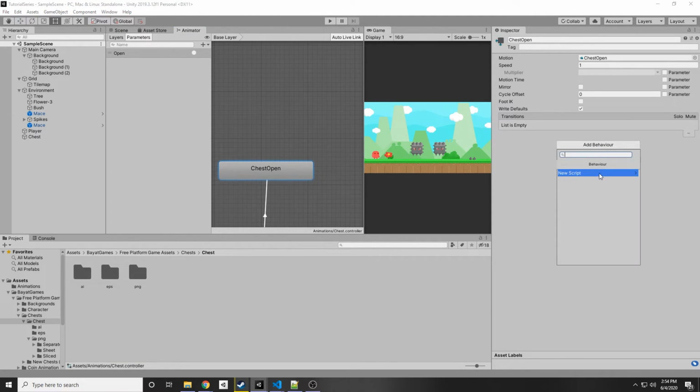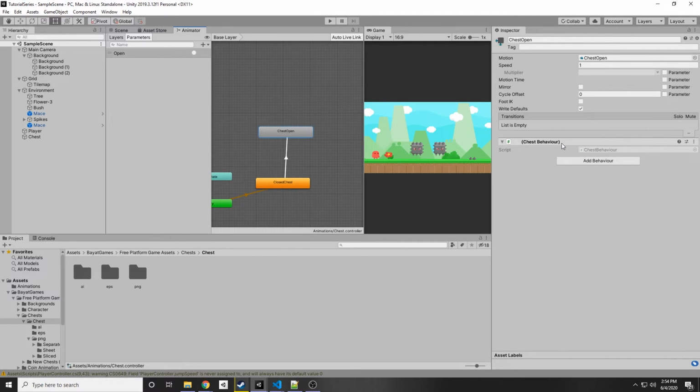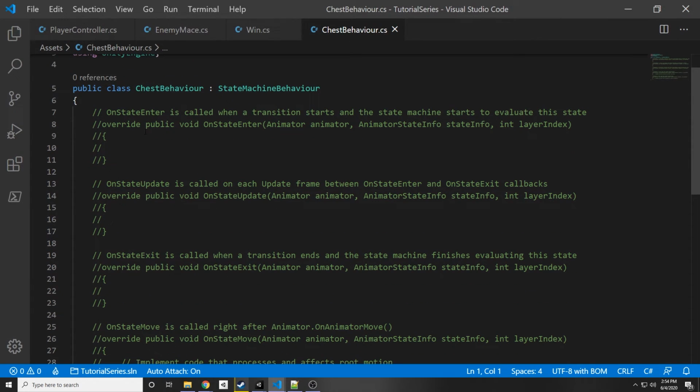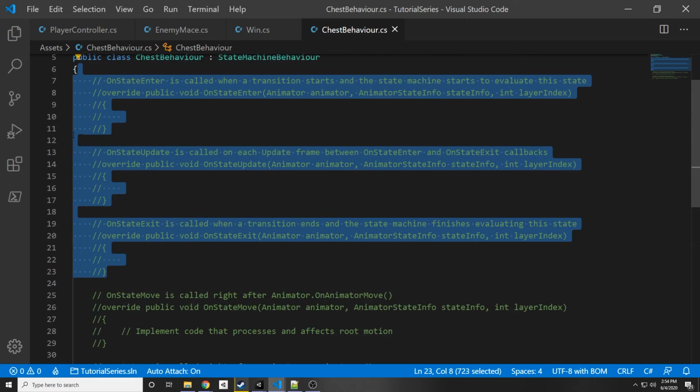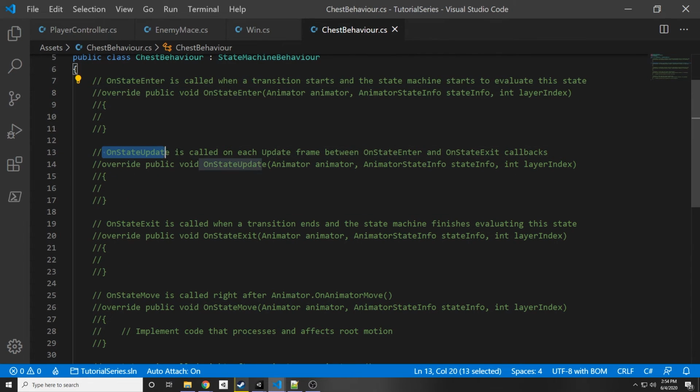So we can add a new behavior, add a new script, and then name that script ChestBehavior. Create and add. And so then now we have our script attached to that state. Then we can edit the script by right-clicking it. And we have a bunch of stuff here. We have OnStateEnter, OnStateUpdate, OnStateExit, and this is the one we want.